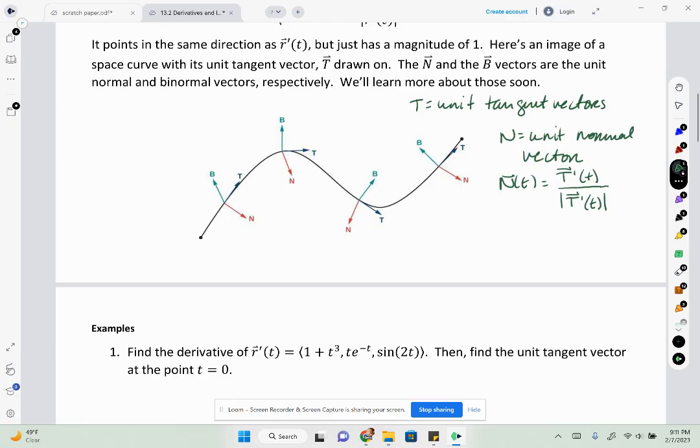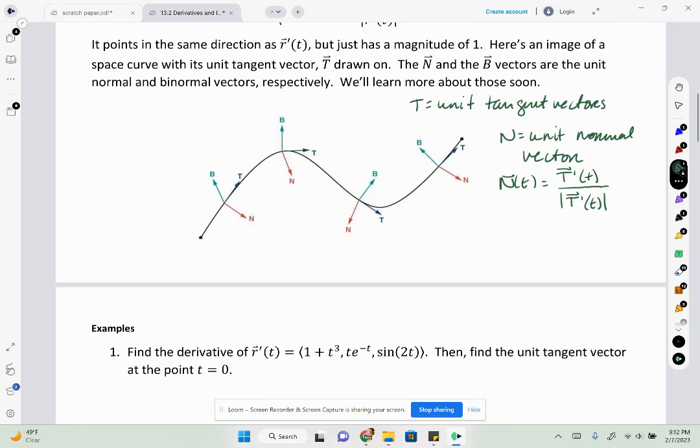And then the third vector that's on there is the B vector. It's called the binormal vector. And it is also perpendicular to the other two. You can't see it on this picture because we have no depth on here. So we'll talk a little bit more about those in the next section. But this is just kind of a cool picture to look at of the different vectors that we may calculate when we're finding derivatives. Now, where it's important is probably in physics and maybe in some engineering classes later on.